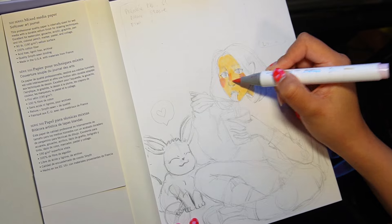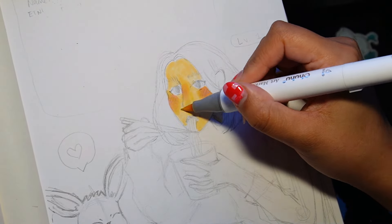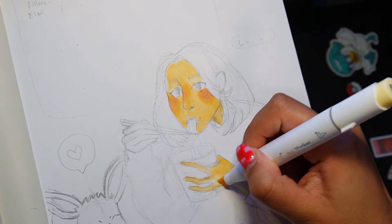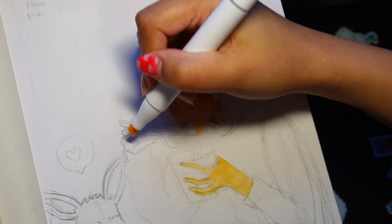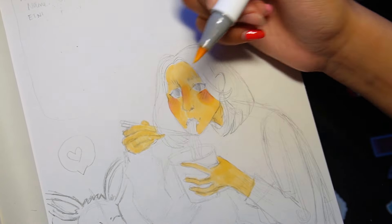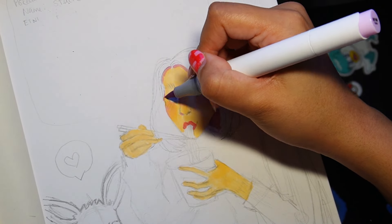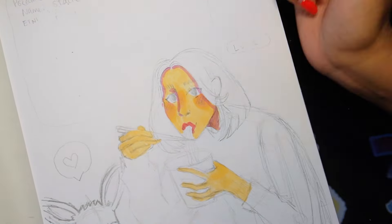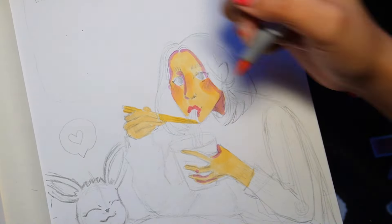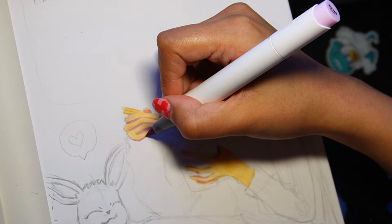As you can see, I have already started my drawing. I already had the sketch made out and here we're just putting in those base colors of the skin. One of my Copic markers is going dry, so luckily I just ordered a new set of skin-colored markers. Honestly this drawing was so much fun and the position I drew myself in was quite challenging. I was impressed I was able to do it at all, because in the beginning — as most of my drawings start — I'm not very happy with how the proportions look, but this one came out pretty decent if I do say so myself.